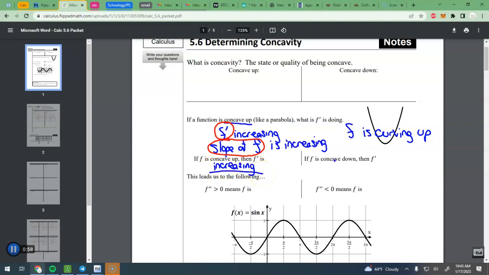If a function is concave down, then f prime is decreasing. That was weird. Like 5 seconds ago, I was like, "Will should walk in." It's like programmed in my brain, like when you're gonna walk in.